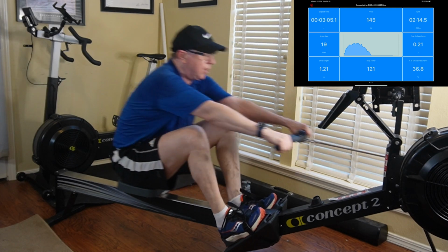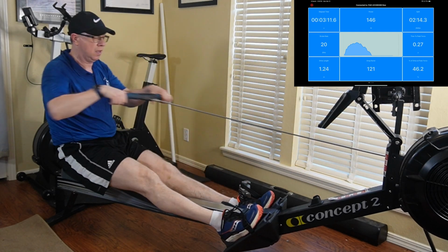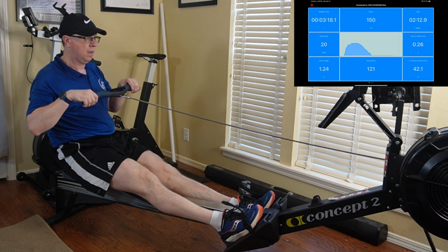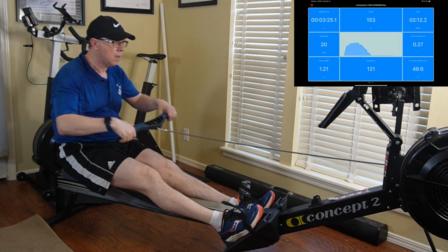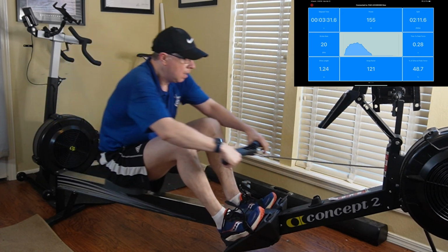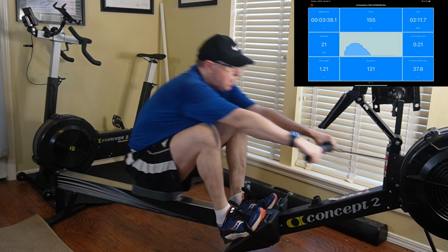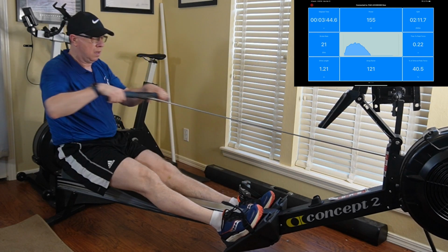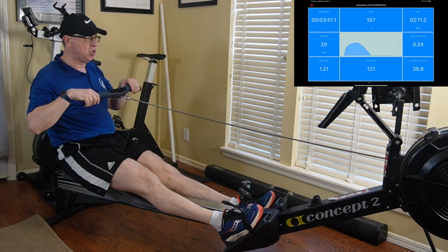Heart rate 122, good, see? And I'm getting stuff done. Good, halfway coming up. 4 minutes to go. Hope you've enjoyed the row.